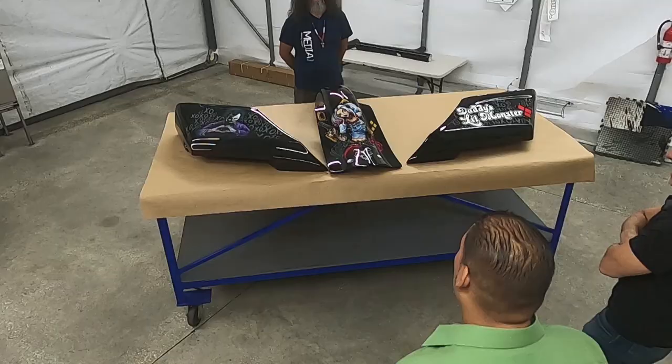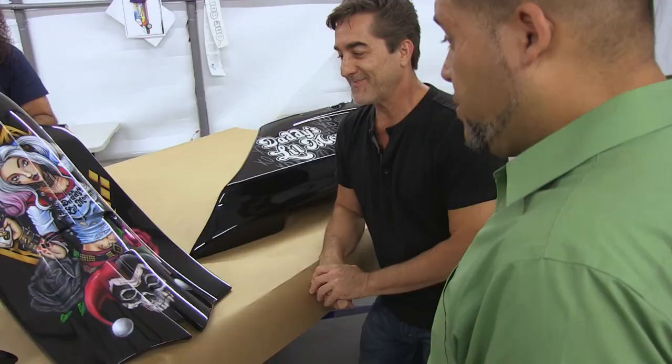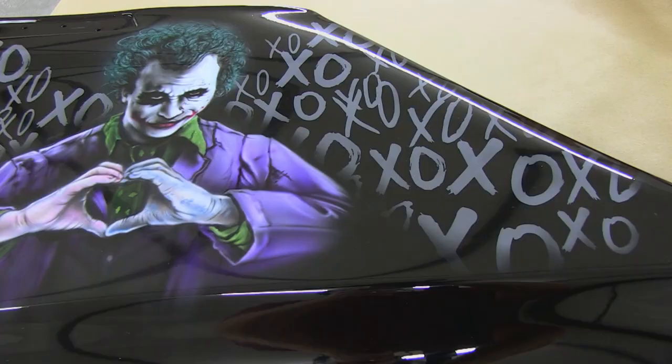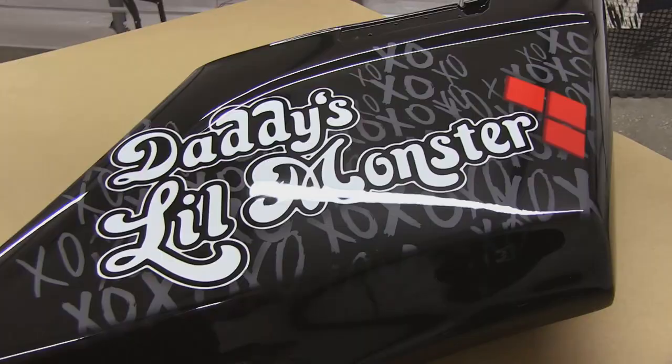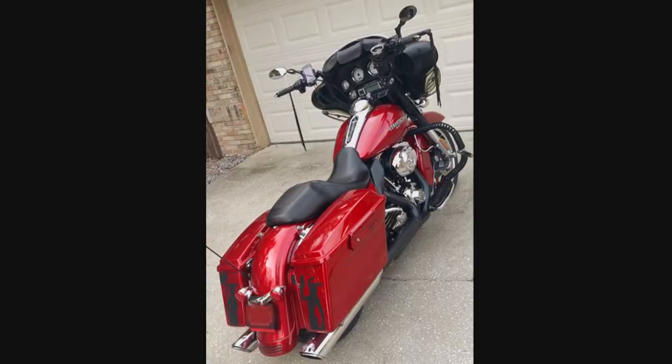Oh man, wow, that is sick. Are you kidding me? Oh my god, dude, I couldn't have imagined it coming out like this at all. It's perfect. Well, that was one of the things I said — go to town, like if it's your bike, have fun with it. I do. It's beautiful. You're gifted. Super nice. Bless your talent, totally incredible.